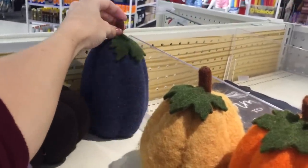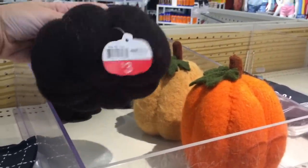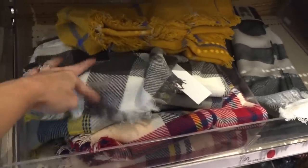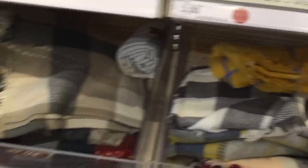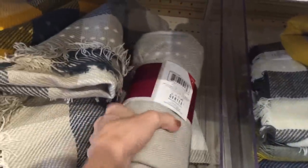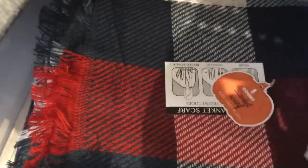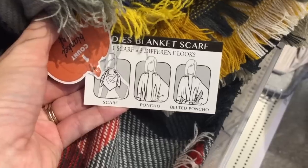They've got black ones too - how much are these? Three dollars! Also have a bunch of scarves for seven dollars in various prints. Are these scarves or have we moved on to blankets? I'm pretty sure they can double as a blanket because they're so stinking large - great as a throw blanket decor. It says 'blanket scarf' - gives you examples on how to use it, like a belted poncho. Hashtag fashion! They've got a few different colors - this one's really pretty gray.